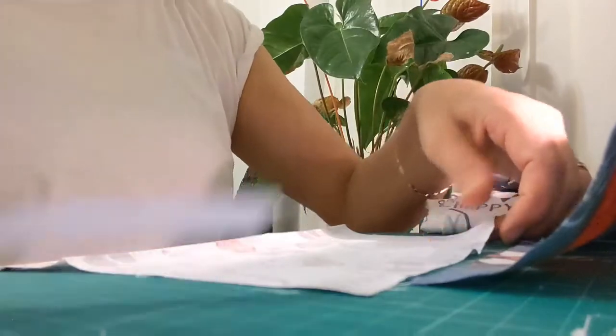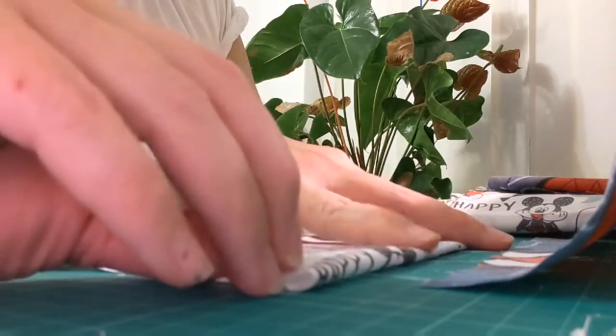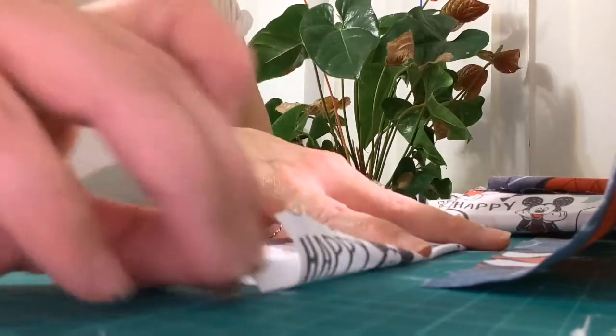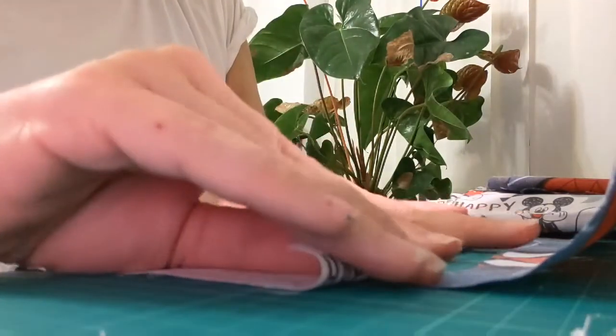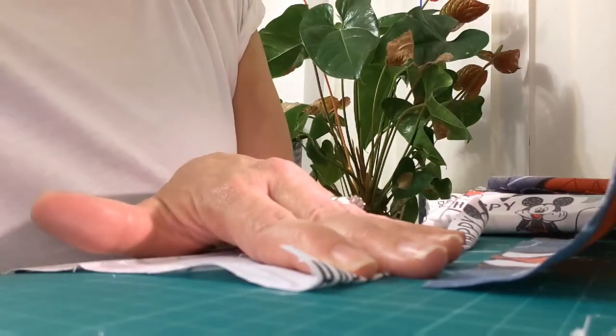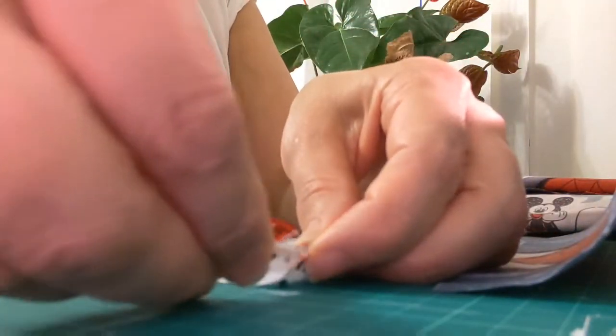So this is going to be kind of real time, this video. Now everybody says on the videos it only takes 5 minutes. I've been at this machine since 7 o'clock, and this is mask number 4. And it is now nearly 10. So actually it takes me a mask an hour, because I'm always losing my thread and all that kind of thing. So I must have re-threaded my machine 20 times.